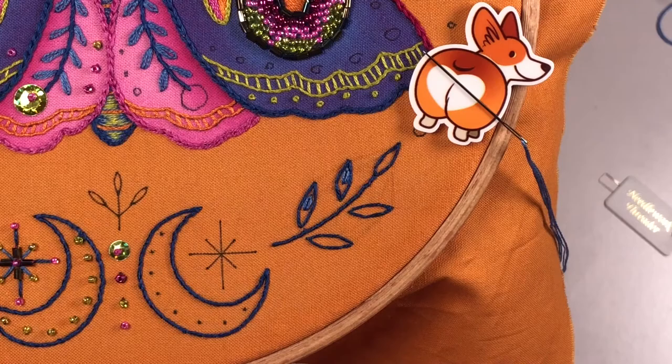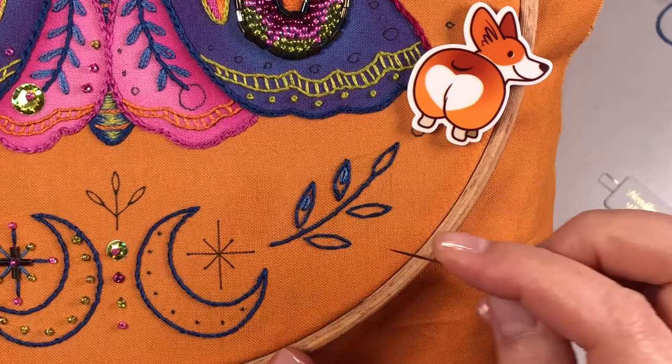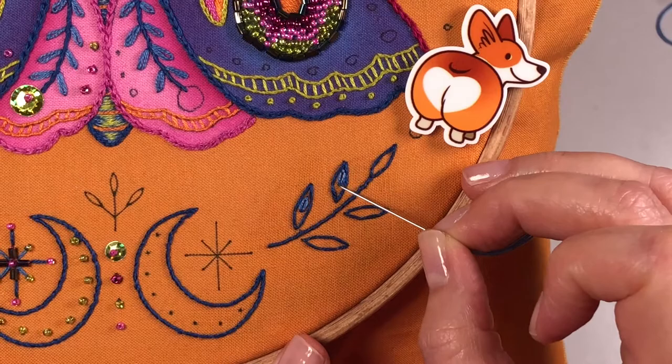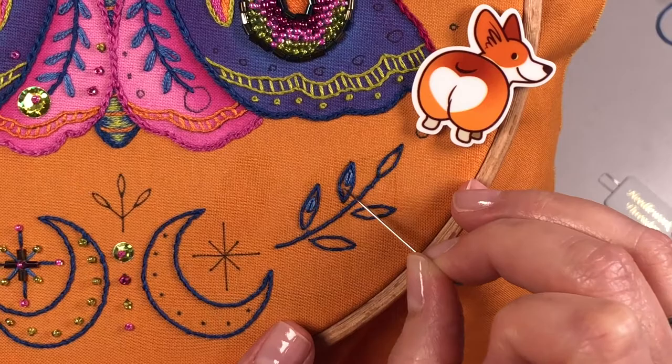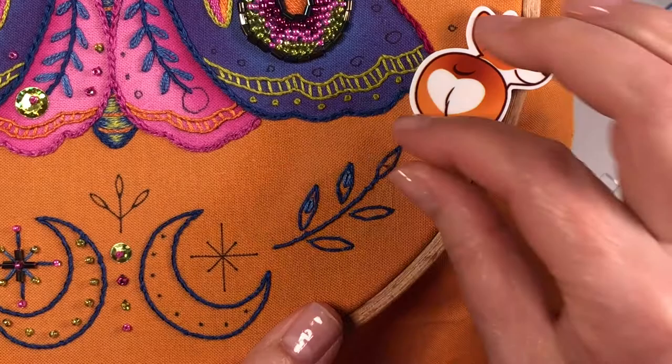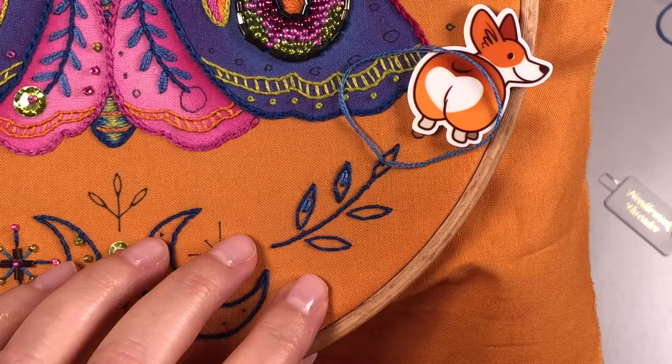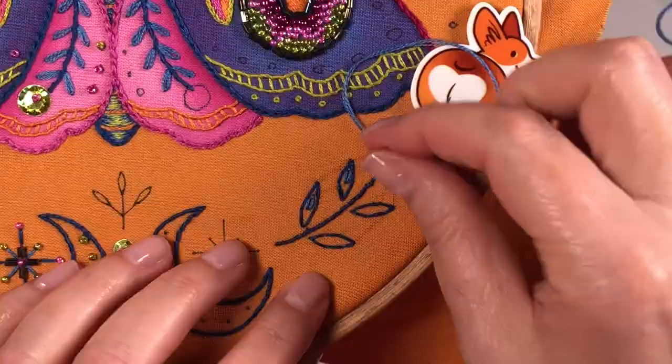To fill the insides of these leaves, we're going to put two different stitches. The first one is a daisy stitch in a lighter blue, three strands. The daisy stitches are only going to be on sort of the top two thirds of this leaf, so leave a little bit of space down at the bottom for the knot we're going to put there in the middle. Classic daisy stitch: come up, go down where you came up, hold that loop, and come up inside the loop, pull forward and go down.